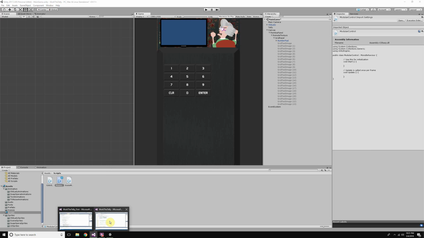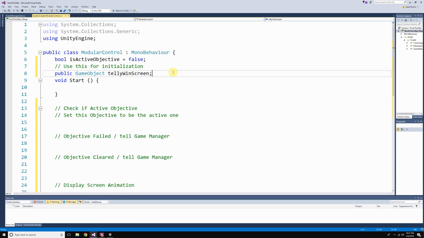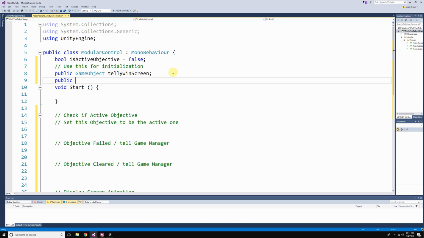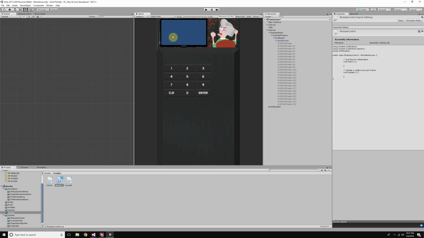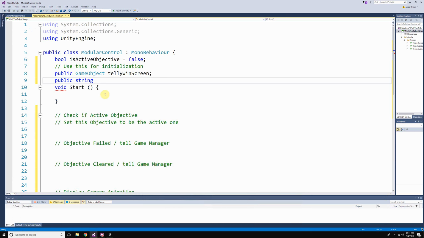So we should have some sort of public string that is whatever our message is going to be that she's going to tell us. So we're going to basically tell the game manager this message, right? Or not the game manager, we can just directly link to whatever our UI text is when we make that. So we will do objective message.